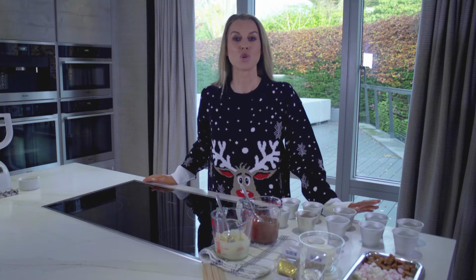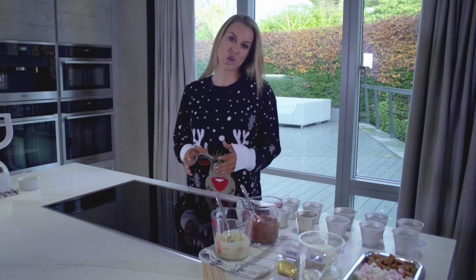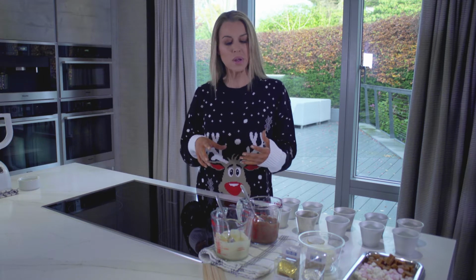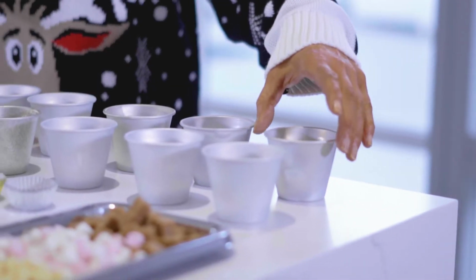So now we're gonna make some chocolate stirrers. Christmas time is the perfect time for hot chocolate, and these are gonna make hot chocolate extra special. And there's a cheeky little hack that we do to make them work and make them really easy. What I've got here are just panna cotta mini molds.